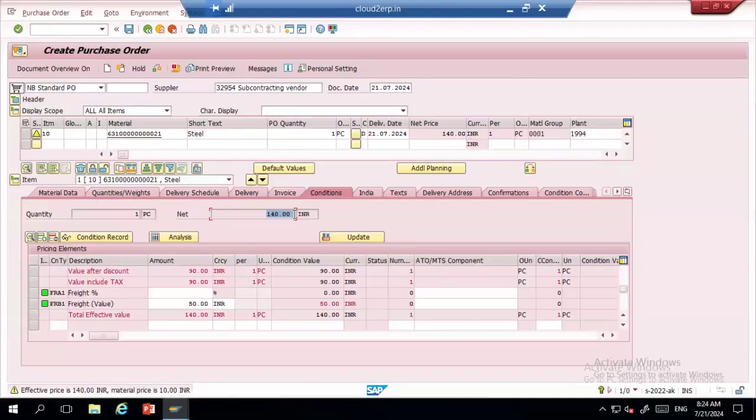Then how can we consider that this is going to happen at material level? We can tell that this is going to happen at supplier level because we entered the schema group in the supplier. For domestic suppliers, you can use this complete procedure. For import suppliers, you can create one more pricing procedure and assign that to the vendors. So you can segregate the pricing procedure based on the vendors, not on material.